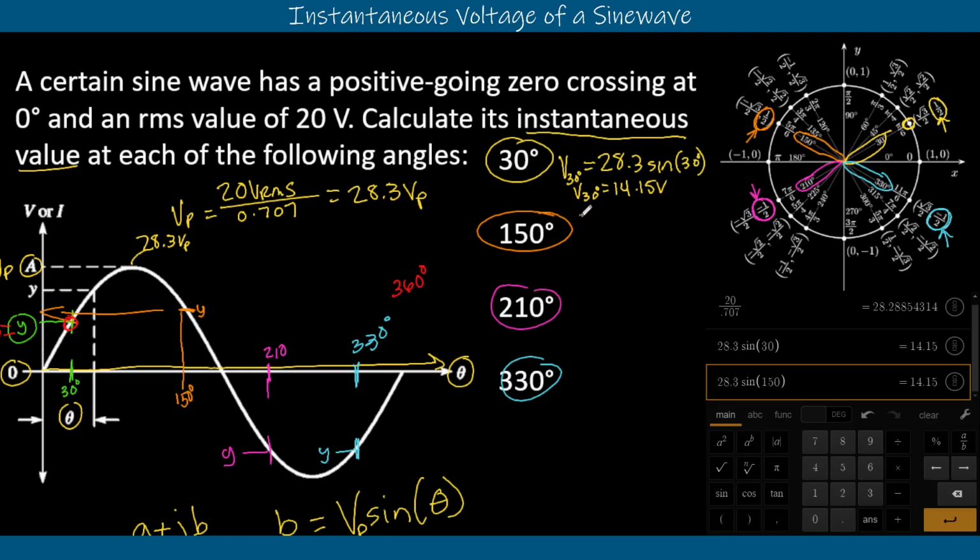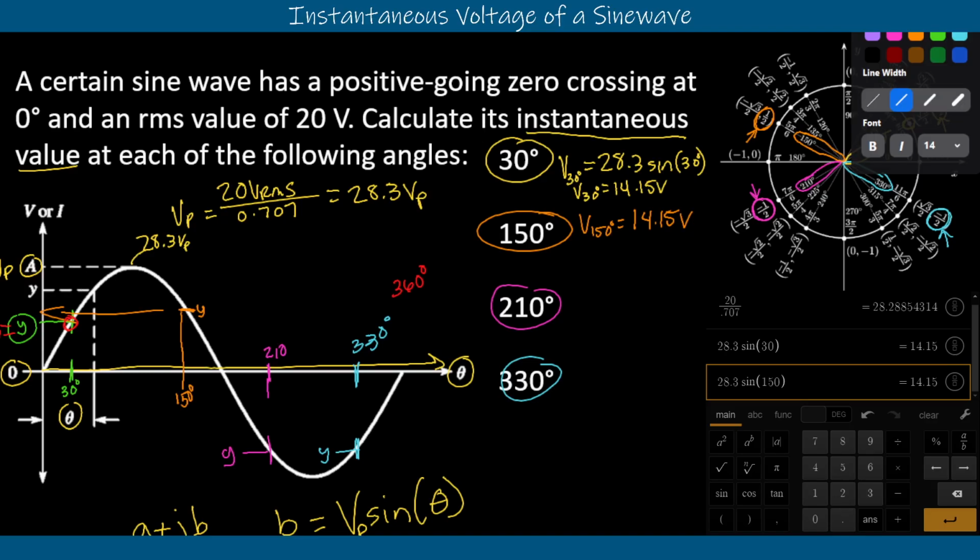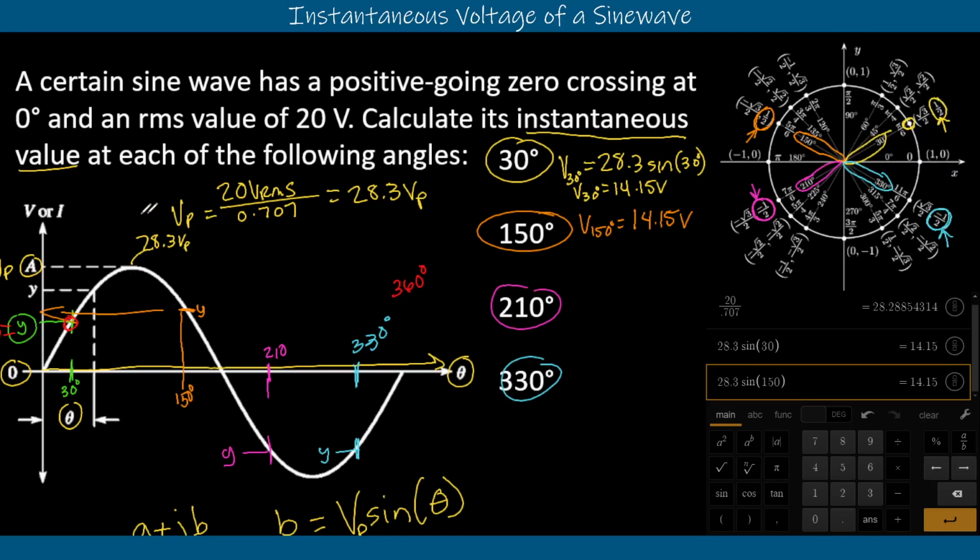And so we'll write this in. This is our V 150 degrees is equal to 14.15 volts. Right? And that means that we have risen and fallen from our total peak voltage. We're looking at it right here. We've risen up to our peak voltage and come back down before we actually looked at this signal again. That means that this Y right here is the 14.15, right? It's on its downward slope though. Before it was on its rise, now it's on its fall, but they're still the same value. We pinned it at the same moment on either side of our sine wave.